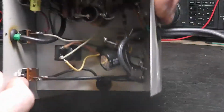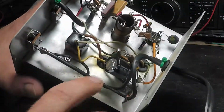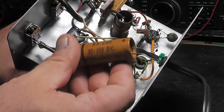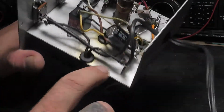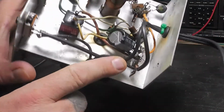Now this capacitor here is kind of odd. This was a 20 microfarad capacitor that was across here. It was this one here that came out of it. And I replaced it with this one, which looks a little goofy because I've not trimmed the leads on it.